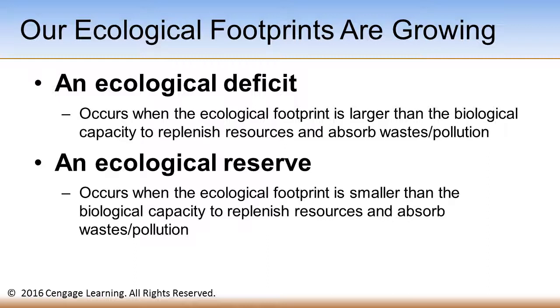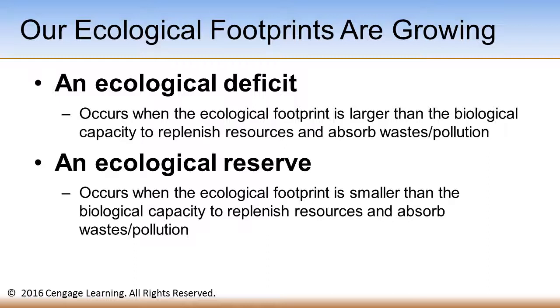If a geographic region is under an ecological deficit scenario, that means that the people living in that particular region are living unsustainably. If a region is known as being in an ecological reserve or surplus scenario, it basically means that the people living in that region are not demanding more from the environment than what the environment can actually sustain.